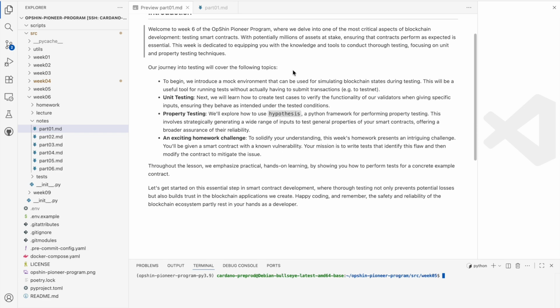So in the following lectures, we will go a bit into these topics, and we will start in the next lecture by introducing what we call the mock environment that can be used to simulate the blockchain state. You see, when we have a validator, it usually takes as input and uses the script context, right?